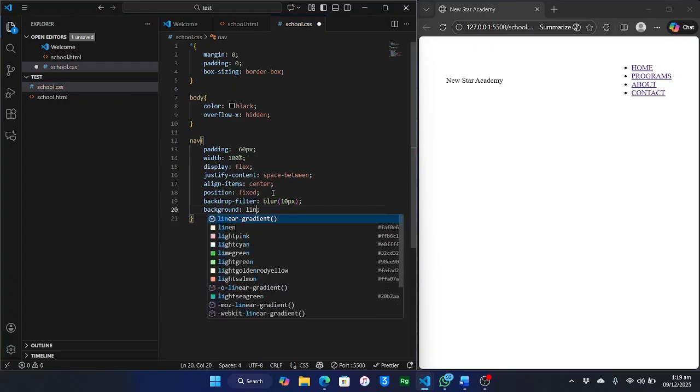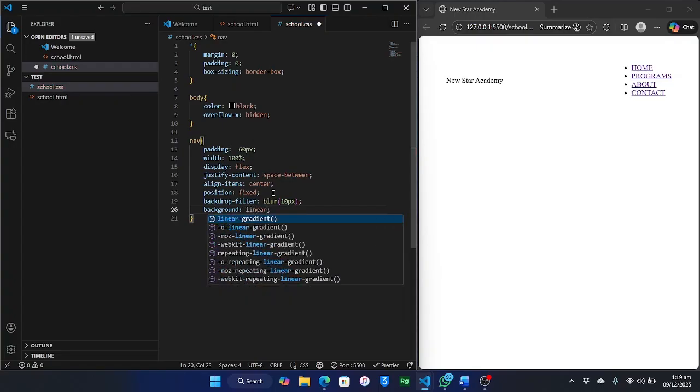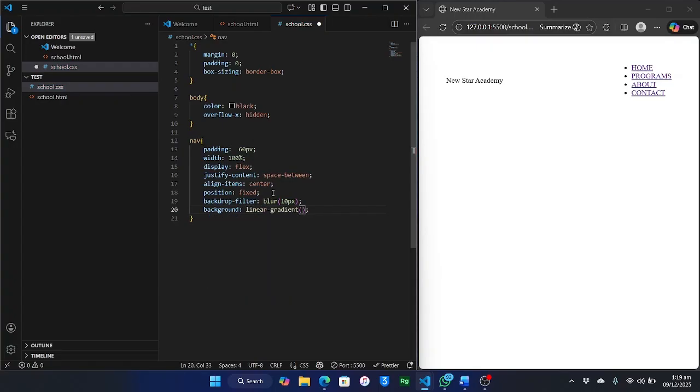Let's make it linear gradient, like a gradient style. Linear gradient, then the angle 135 degrees. And then here's the color, RGB.